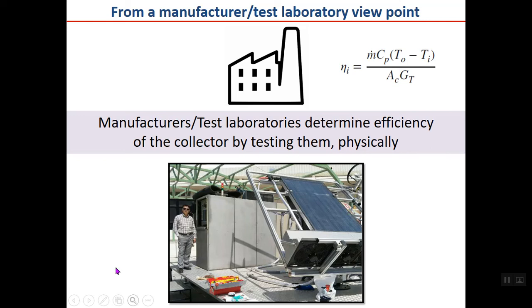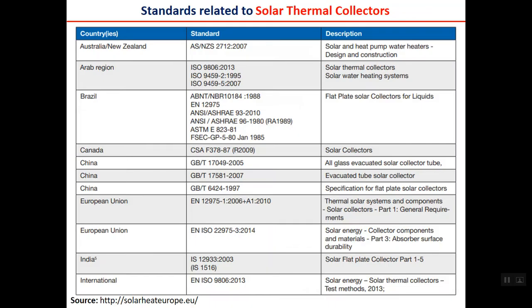I will explain more. And here you can see a collector testing center, which I designed and manufactured here in Tehran some years back. Here you can see a collector which is installed here, and by this device shown here, or in this test lab, the collector may be tested. When you want to test a device, you cannot do it based on your own desire. It should be based on some international or accepted standards.